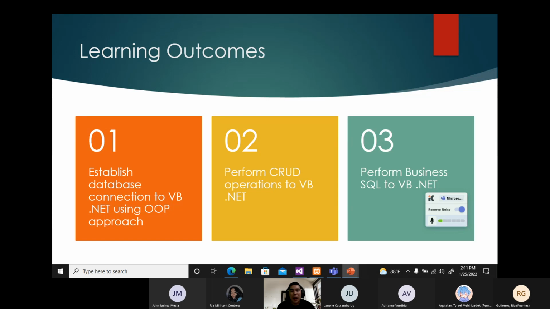And then number two, we're going to perform CRUD. CRUD stands for create, retrieve, update, and delete. These are basic operations in database management systems.